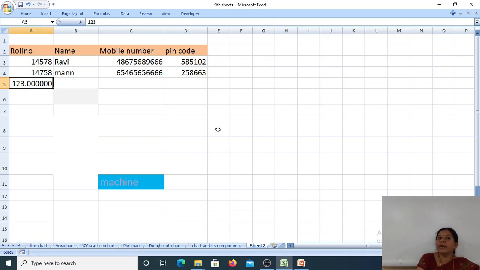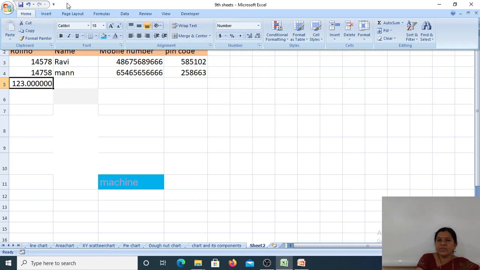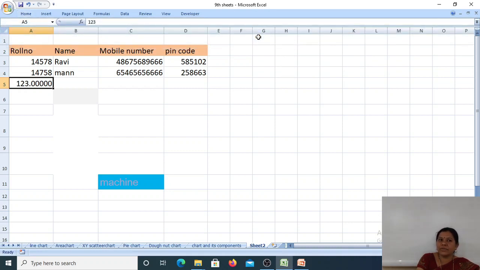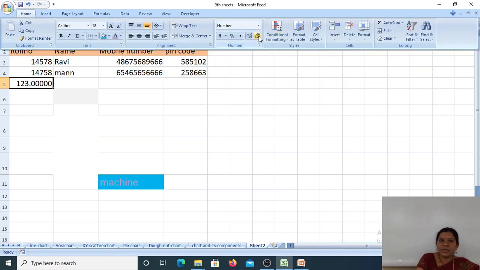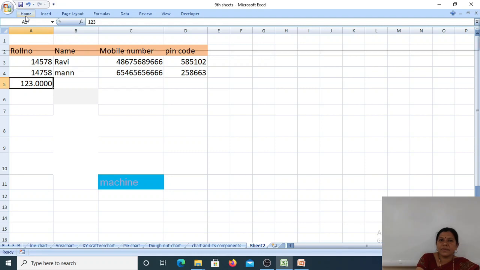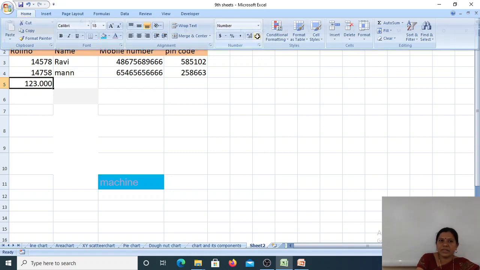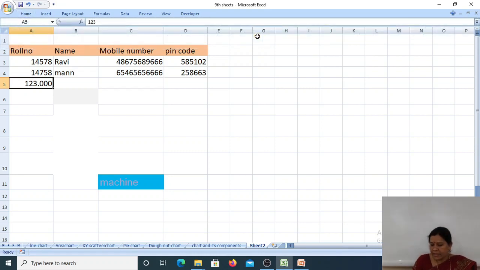Now I want to reduce by only 1. So what do I have to do? I don't need to go once again to the format cell option. Just in the number group here we can decrease the decimal places. Now I want to decrease. See here, 4 are there. Now I want to decrease once again. Same thing, we can decrease. This is related to formatting a range of cells with decimal places.